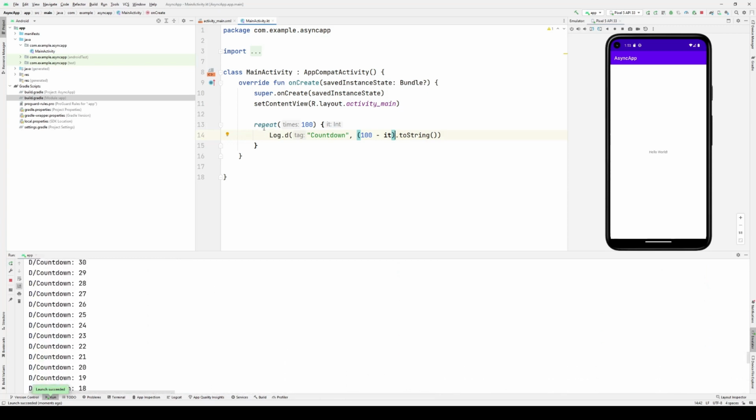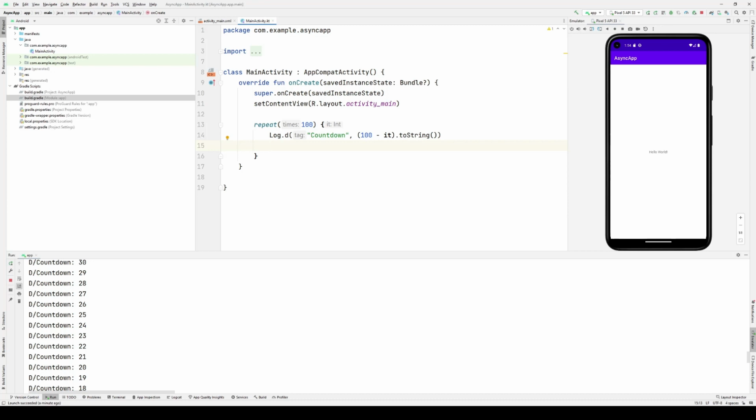This repeat function just implements a for loop, and it counts from 0 up to 1 less than this number. And the reason we're not seeing anything, of course, is because there is no pause in between each iteration of this loop. If I wanted to do a pause here, it would be relatively straightforward.